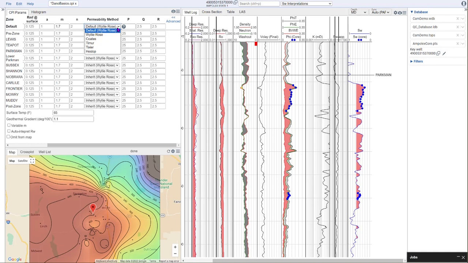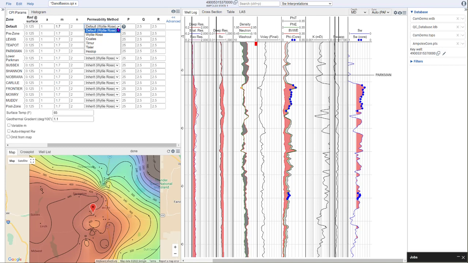And the Coates formulation is once again a scalar P times, this time, our effective porosity taken to the Q. And then that is multiplied by essentially our effective saturation taken to the R. So Coates was trying to remove any excess permeability that may have been calculated due to non-movable fluids in the rock. So that's the difference between those methods.